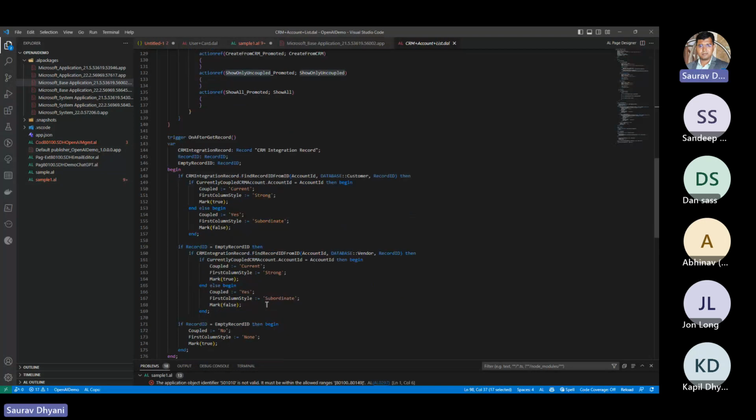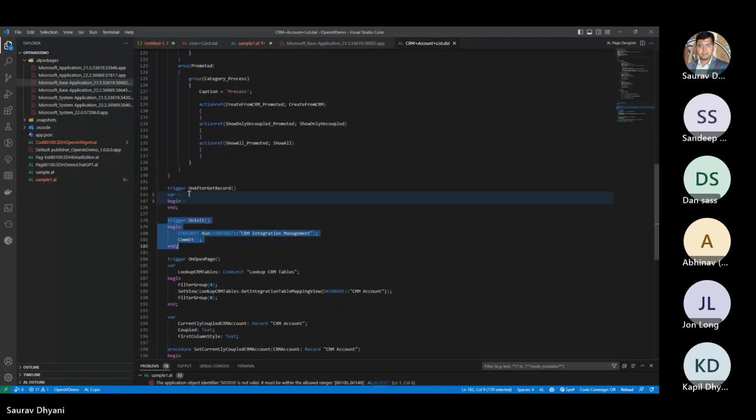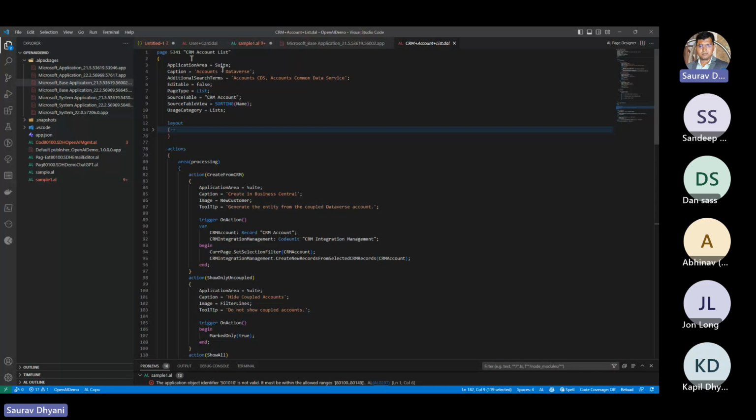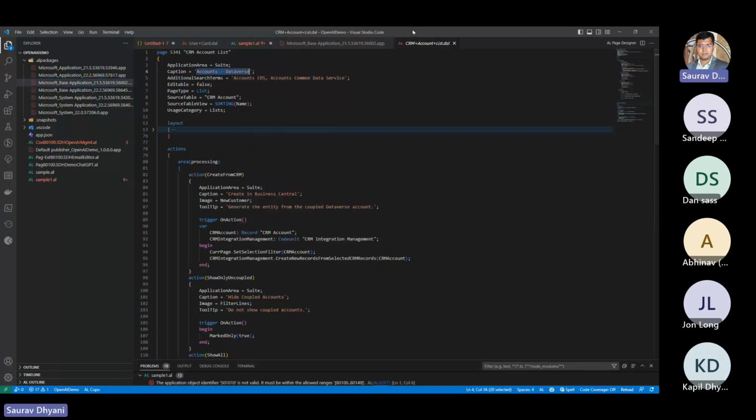This is just for the beautification of the records that you're seeing, but this is the code that you need to write on a page to bring that data. Just call this code unit as it is, and it'll bring that data for viewing purposes. That's the only thing that you have to do if you are building a new page for a new entity in Business Central. So let's try to see that page here called account data.